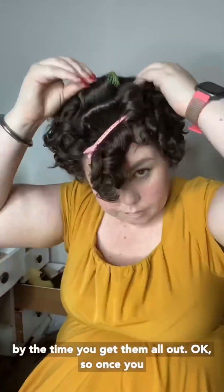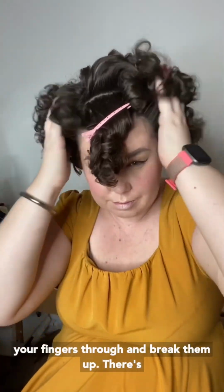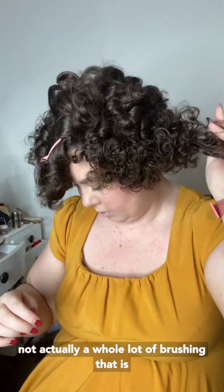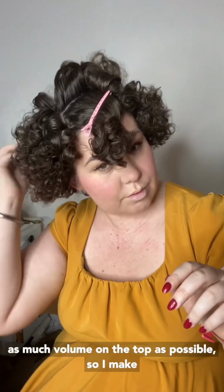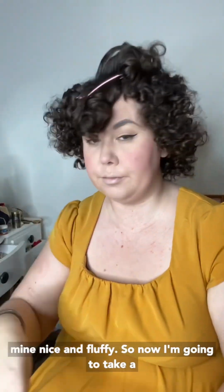Okay, so once you have all your curlers out you want to just run your fingers through and break them up. There's not actually a whole lot of brushing that is required for a poodle do because we want as much volume on the top as possible, so I make mine nice and fluffy.